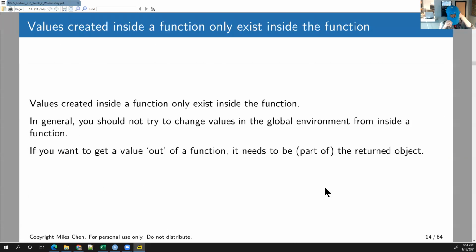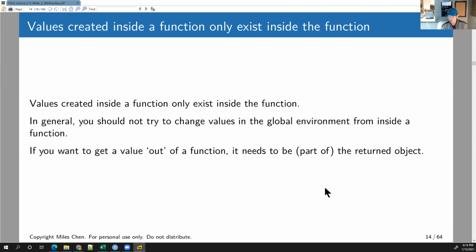One thing that's important to know is that values that are created inside a function exist only inside the function. You cannot really get values out of the function. Values inside the function do not affect things in the global environment, with the exception of the super assignment operator, which we'll get to later, like on Friday.